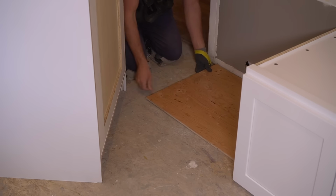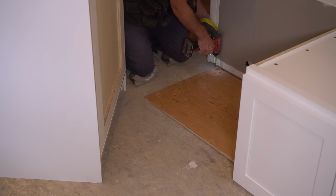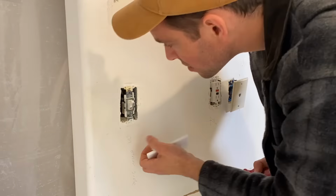We have a full height cabinet located right next to our fridge, but there wasn't one of these before, which is why there's an outlet and a light switch.